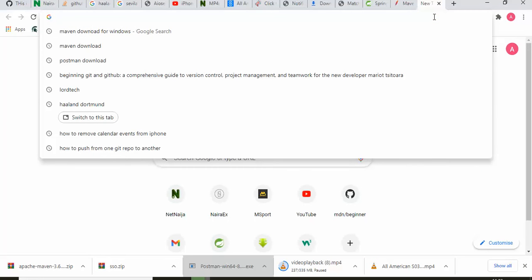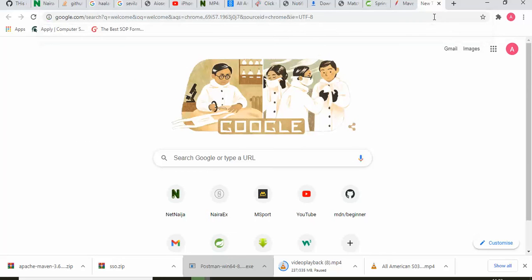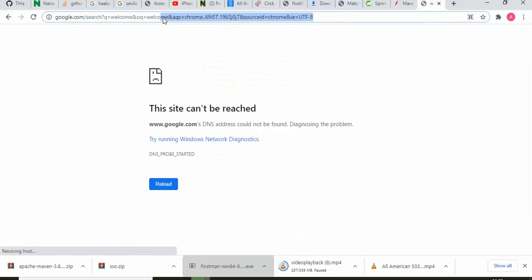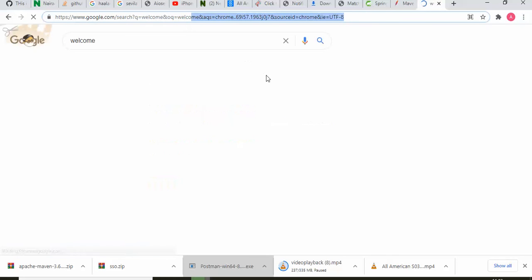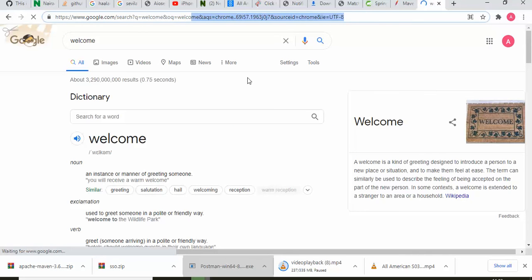You see, every request you type directly into the web browser is a get request. If I type something like this and I search Google, it's a get request. Once you see that Google constructs it, search q equals welcome, Google will now search this. Do you get it? You don't get it. All this thing is a web service.